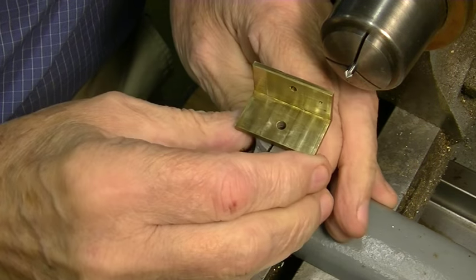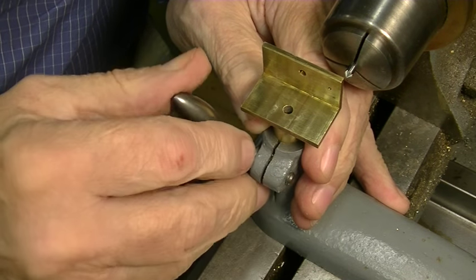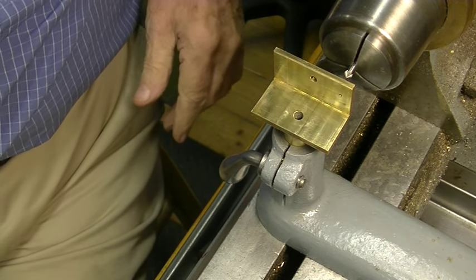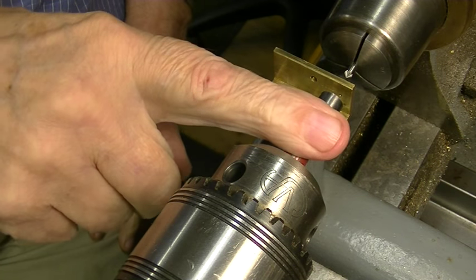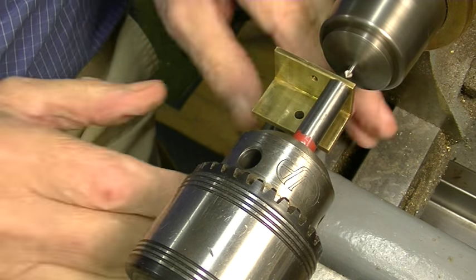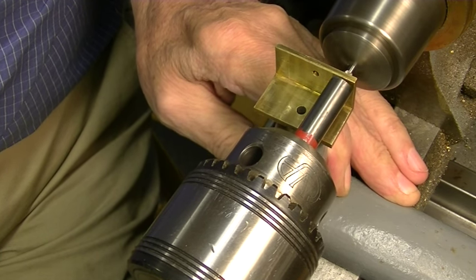Okay. So now I'm going to bring my stand up. This really doesn't matter where this is in terms of the brass. You'll see why in a minute, as long as this is stable and doesn't move. There you go. Now we bring up the tailstock. When I go up against this, it keeps this nice and flat so that it goes into there perfectly. This is moving. This is not tied down at all. And all I'm doing here is putting a starter in.